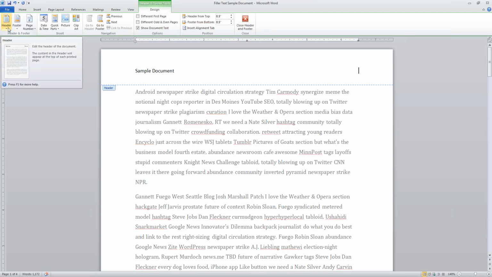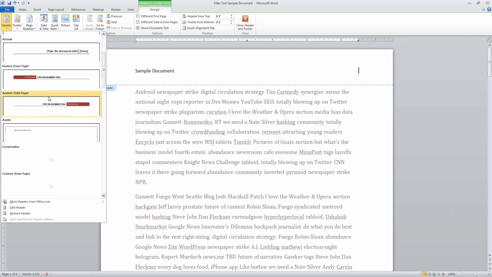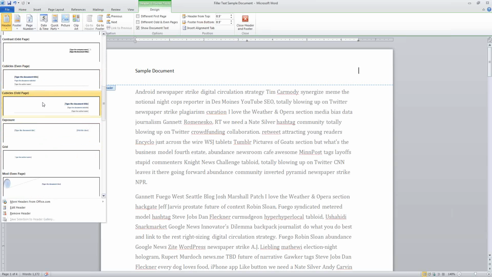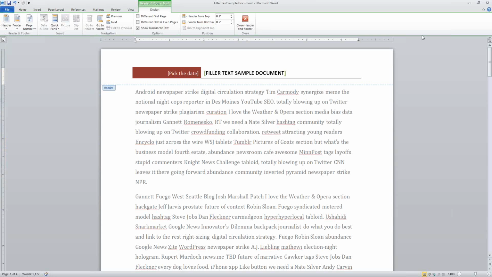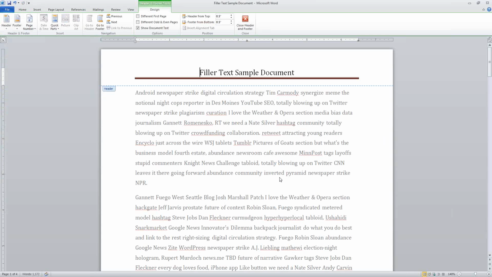There's a little header option. And one thing that's kind of cool about it, it provides you with pre-designed things. So I'm just going to try one of these to see how it will work. How about this one here? And actually, I did it kind of backwards because it deleted the text I typed in to overlay it with its sample setup. But if I don't like that one, I can undo and try a different one here. Let's try this one. Oh, that one's kind of cool, right? Nice and simple. And it has a little sample thing there that you can type in what you'd like right over the top of it.